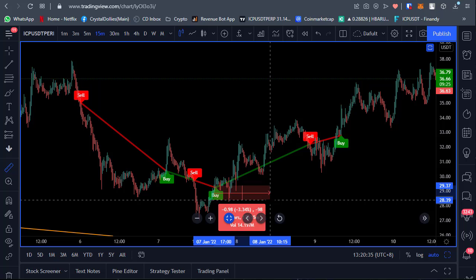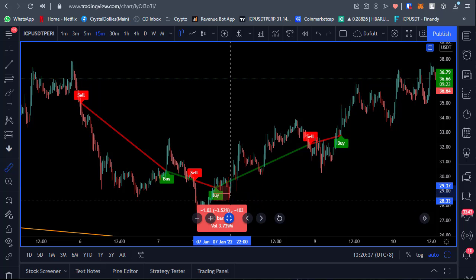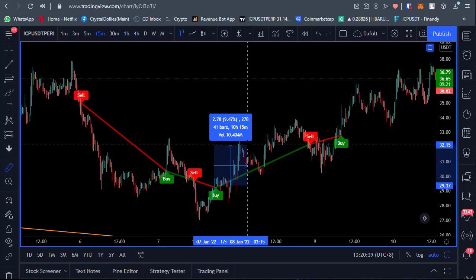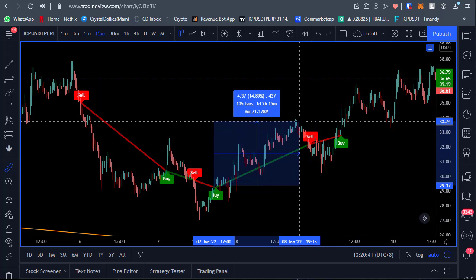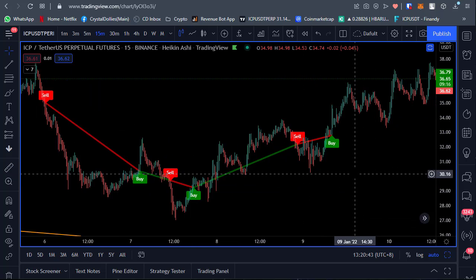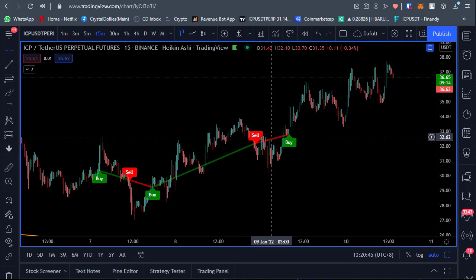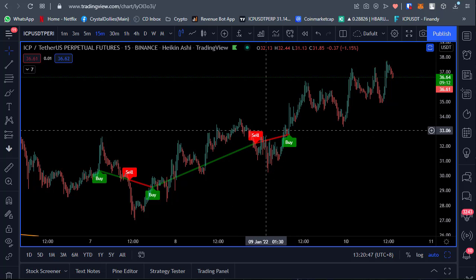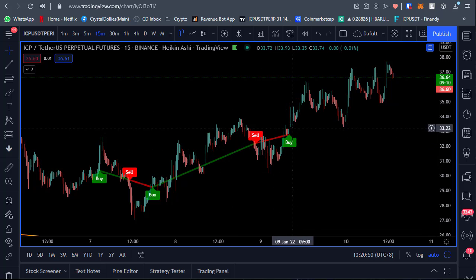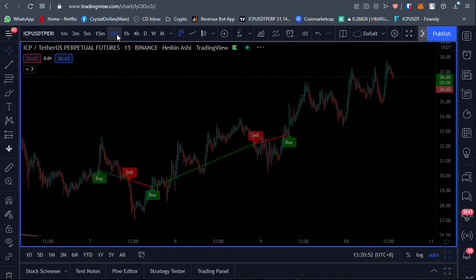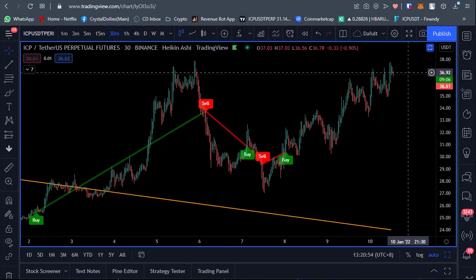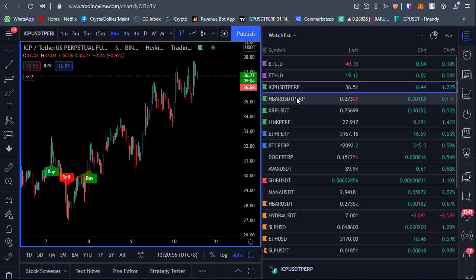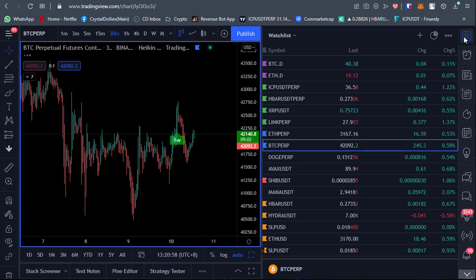So you'll make a loss at 3% for 5 hours, and then after you go up at 9%, or even up to here is possible like 14%. So you notice the higher the time frame, the more accurate the RSI is going to be. Because that's how it is. And you go even higher and higher, you will notice even more. Let's look at the most popular thing right now, which is Bitcoin.